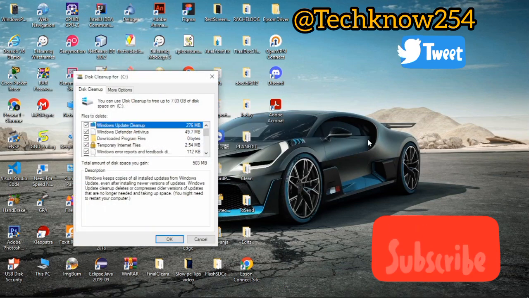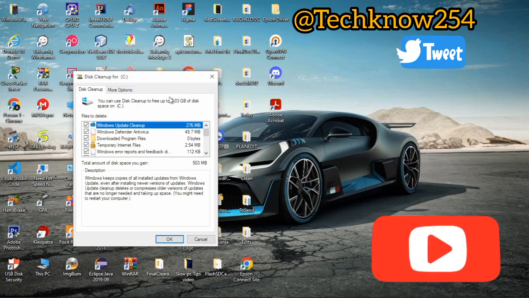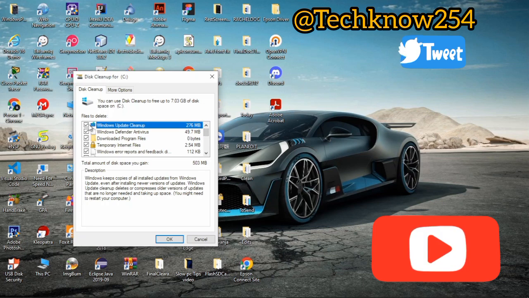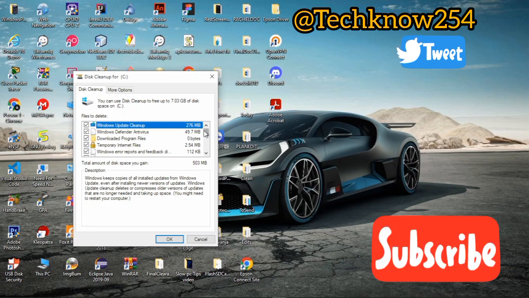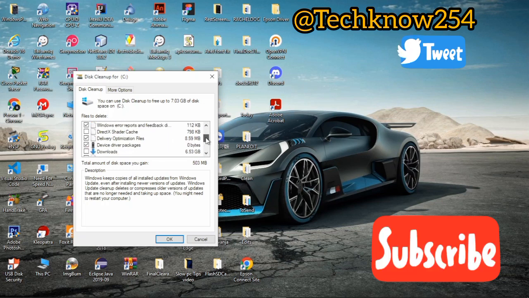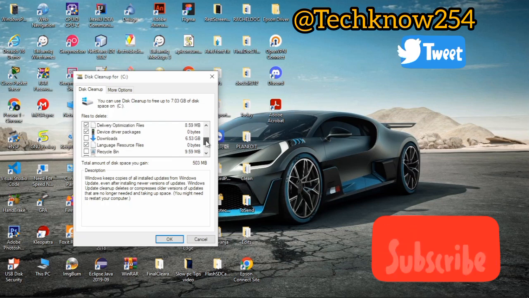Once it finishes, make sure you tick those files that you want to delete. If you want to delete the temporary files, make sure you no longer need them or use them. You can select the Windows Update downloads if you don't need them, but for me I need them, so I will not tick them.